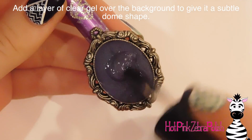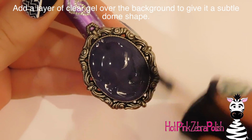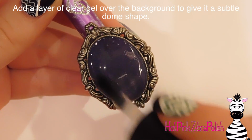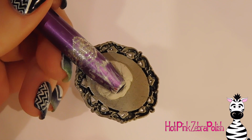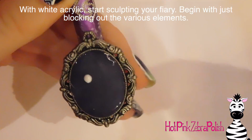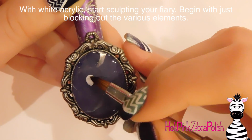And then taking a clear gel, I'm going to create a slight dome shape. So I'm just going to apply the gel, and then I'm going to get it so that it's mostly in the center of the pendant and it kind of fades gently off to the sides. And I'm actually using Madame Glam's gel top coat for this because it's so thick it worked out really well. Otherwise, a clear builder gel would probably be the way to go. I don't currently own any, which is why I am substituting it for the gel top coat.